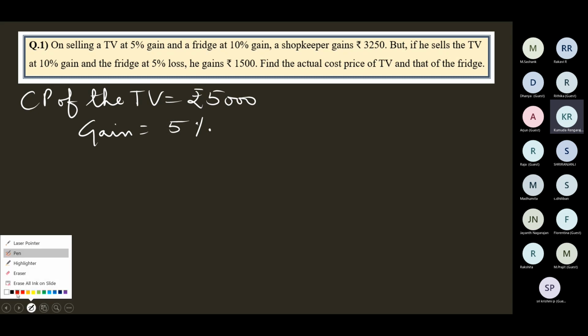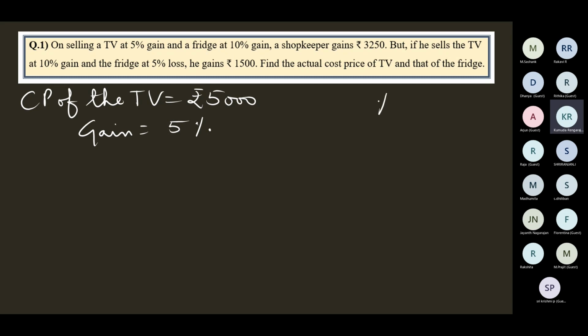So now gain is expressed in two ways. Gain can be expressed as a percentage and in terms of rupees. See, you can say that your business profit was, like, 80%, or you can even tell it in numbers. You can say some 8 crores or 80 lakhs or 8,000, whatever. So you can express gain or profit in terms of percentage or money, rupees. So now gain here is given as a percentage. You need to find it in terms of rupees.